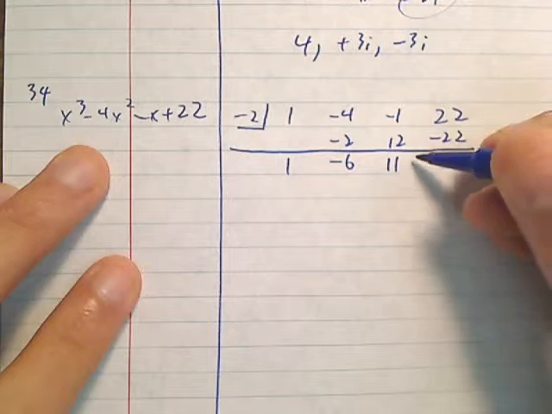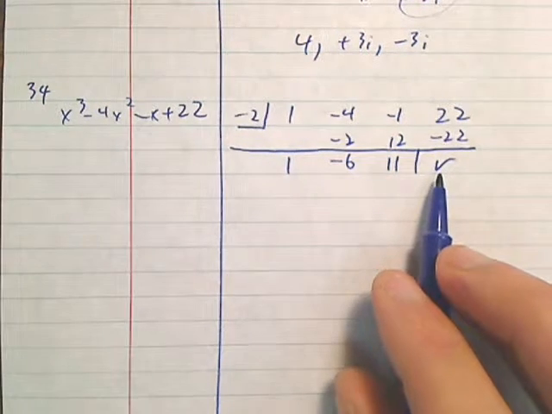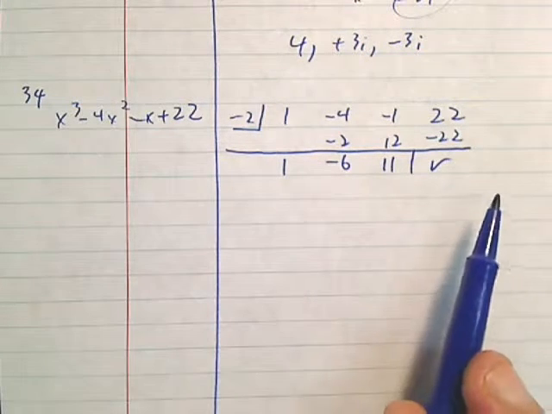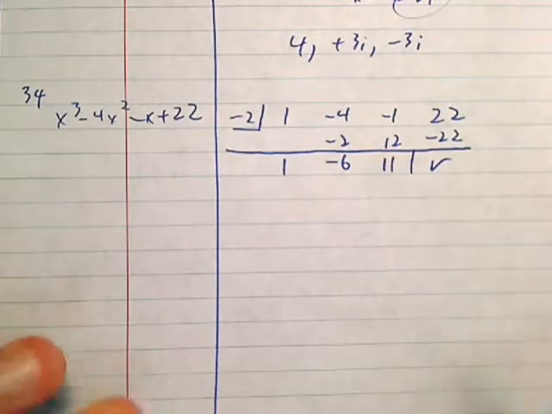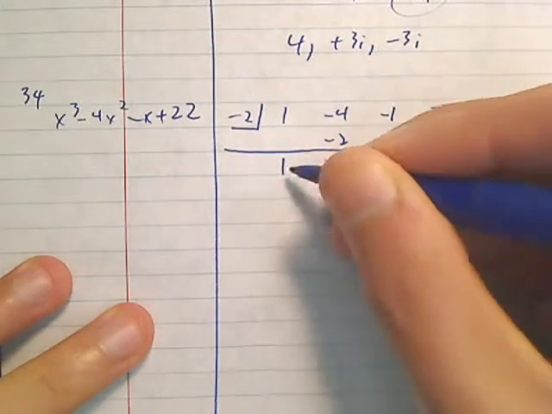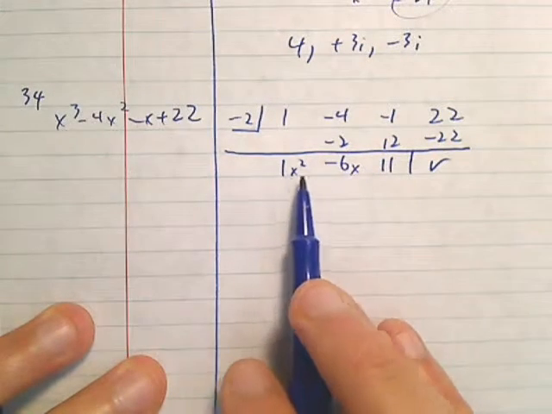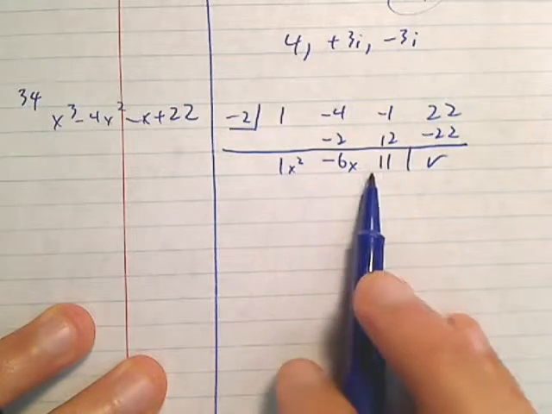Negative 22. And this better come out to nothing. If you get a number here, you did it wrong, or you chose the wrong number here. You did something wrong if that doesn't work out evenly. So make sure that works out evenly before you move on. If you try to move on from there, you're just asking for trouble. Okay, I have the middle term here, and that doesn't factor. You got an 11 there. That doesn't play very well.